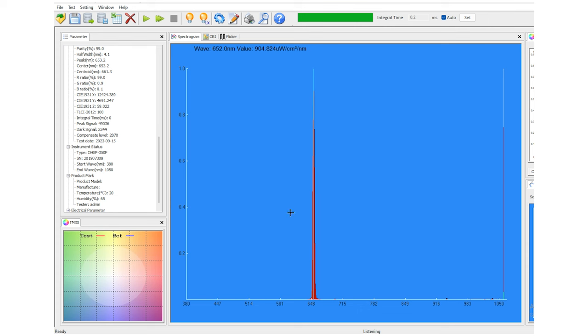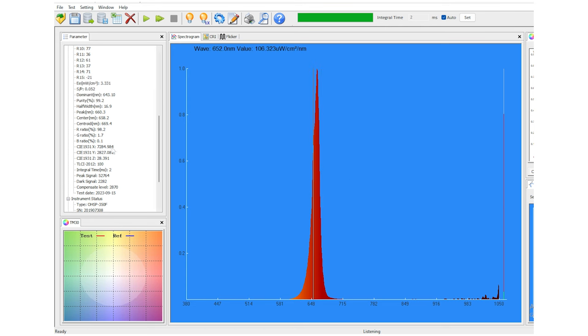Using my spectrometer, I can see that the laser is emitting a peak of 652 nanometers. That's the great thing with laser light — it's pretty much straight up and down, with energy concentrated right around that one particular wavelength. As for the LEDs, you're getting a peak at 660nm, pretty much bang on, but with a much wider range — everything from 644 through to maybe 670nm — which is pretty much in line with what Mito Red Light stated.